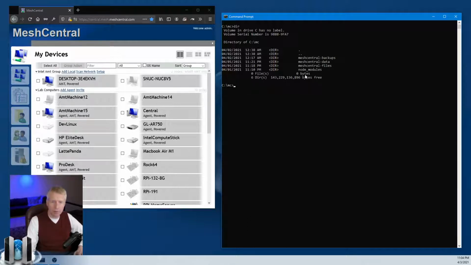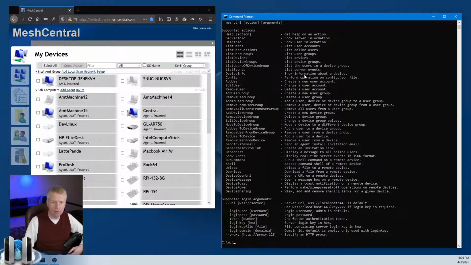What we're going to do is, in addition to running MeshCentral, of course, I presume you've done that already, we are going to run node node_modules/meshcentral/meshctrl. I say MeshCtrl, but in reality it's spelled MeshCtrl. And you hit enter and you see this long list of commands that are available in MeshCtrl.